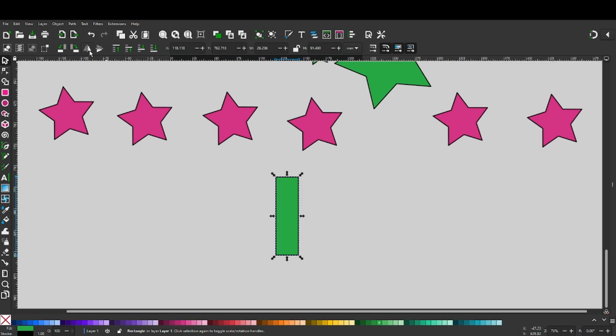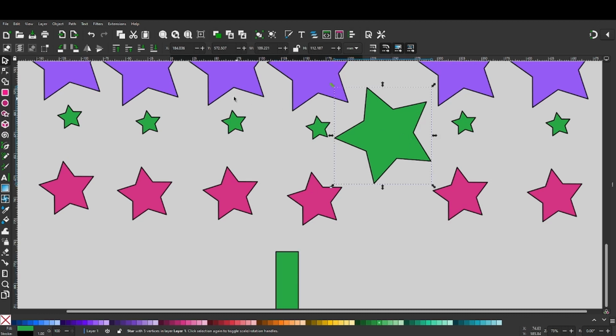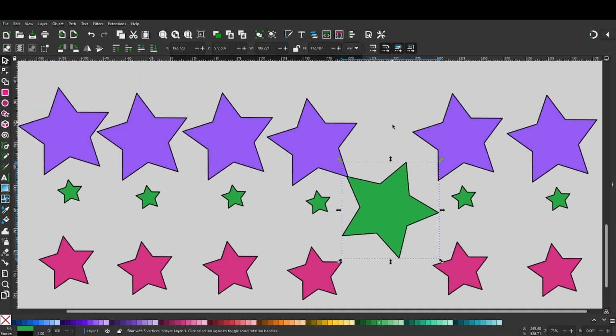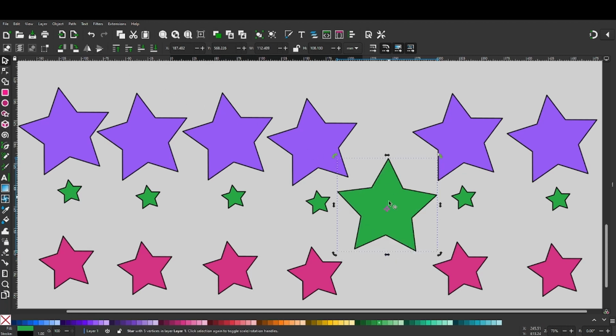You can also flip it horizontal and vertical. So if I wanted to flip it, you notice that now the top of the star is pointing to the right rather than the left as the others are. Now we have this point at the bottom. We can flip it vertically so that it is with the top of the star pointing up and two pointing down.